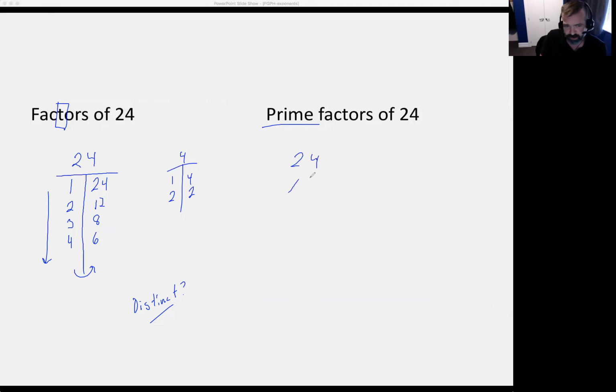But what I'm going to do is take 24, and I'm going to pick 2 numbers that multiply to equal 24. Let's take 3 and 8. 3 being prime, so I'm going to lock that one in. 8 is not prime, so I need to break that down a little bit further. So I get 2 times 4. For 4, which is not prime, I get 2 times 2. So I get my prime factors of 24 are 2 times 2 times 2 times 3.